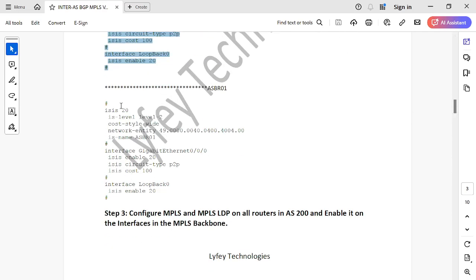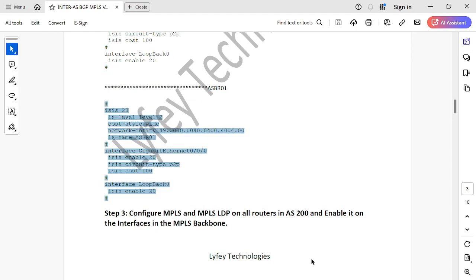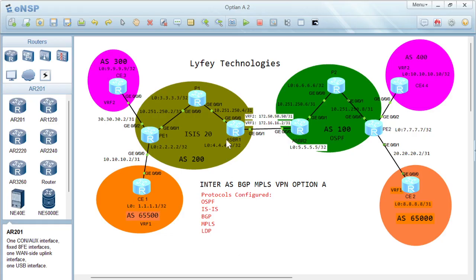So on SBR1, we are also configuring the same ISIS process, IS level, the network entity derived from loopback 0 or 4.4.4.4, and then we give it the IS name of SBR1. And we enable the ISIS process on the interfaces. So I will configure SBR1.